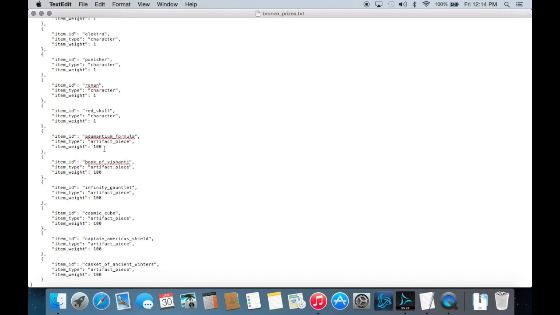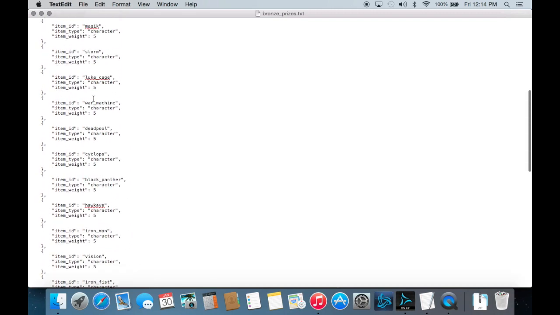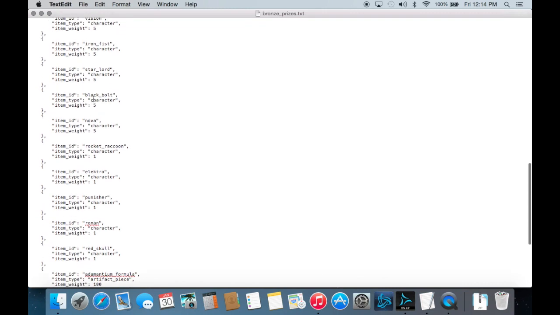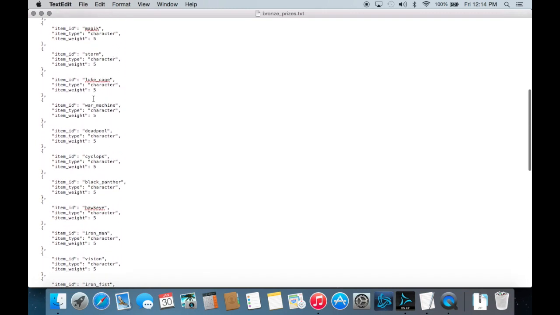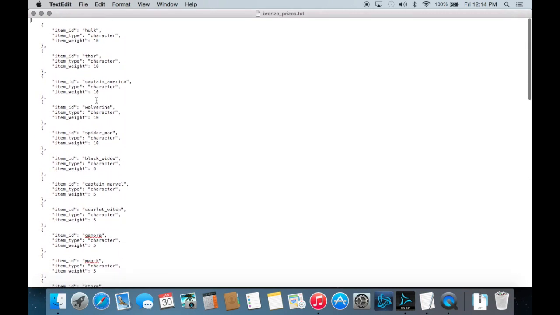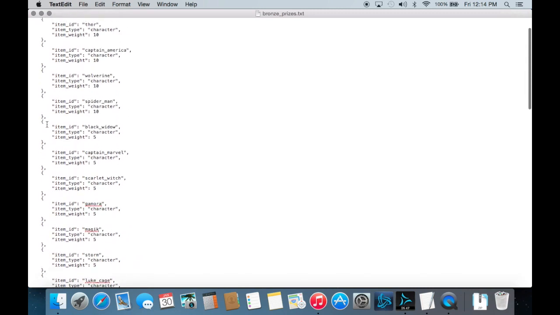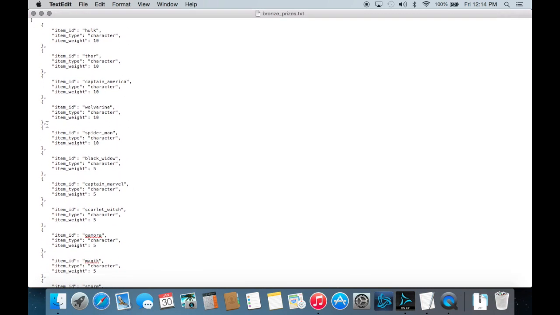so maybe that might be something to do with your rank. We'll have to see. Some of the characters have an item weight of 1, some have an item weight of 5. So maybe I'm hoping here's some with an item weight of 10. I'm hoping that they're going to maybe offer some more common characters on the lower ranks. We'll have to see. But that's the bronze.